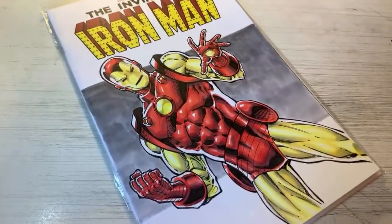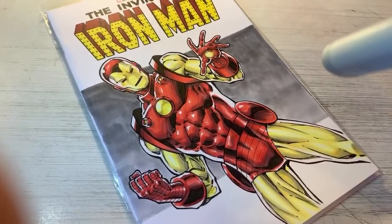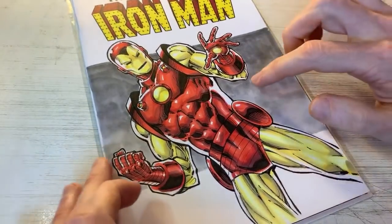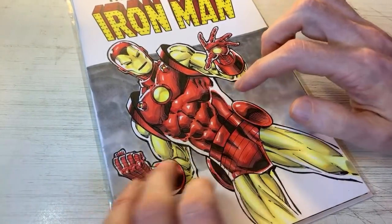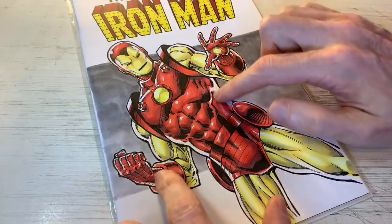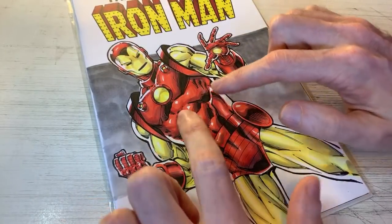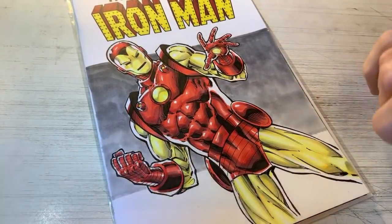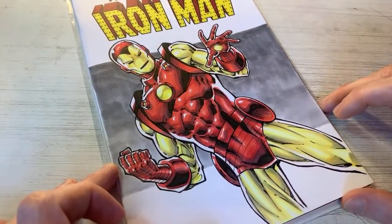But we're not done. This is just, oops, didn't mean to bump the camera. Sorry, gang. This is just step one. Step one for this background element. Now you can see, bringing the gray right up to his line art, it makes this white highlight just pop. It really pops between the red and the gray. That white highlight, cacao. He is shining.